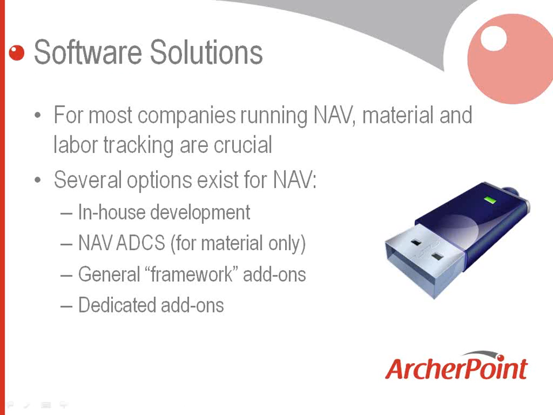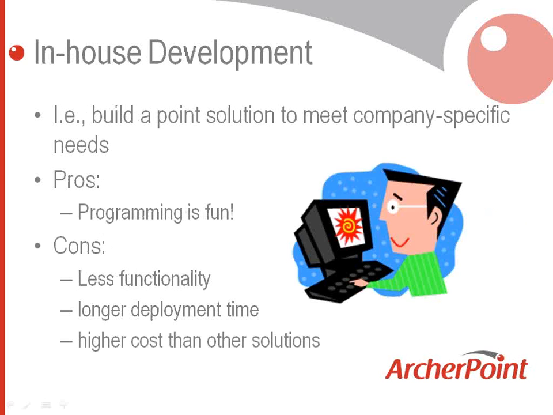All right. Now, given that we want to do more than just straight data collection, what are our options? There are a few different classifications of software that you can run to enable barcode data collection, and we'll go through all of these in a sec. In-house development, built-in NAV capabilities, framework add-ons, so third-party add-ons you can install, and dedicated third-party add-ons that you can install. Okay, so let's look at in-house development first.